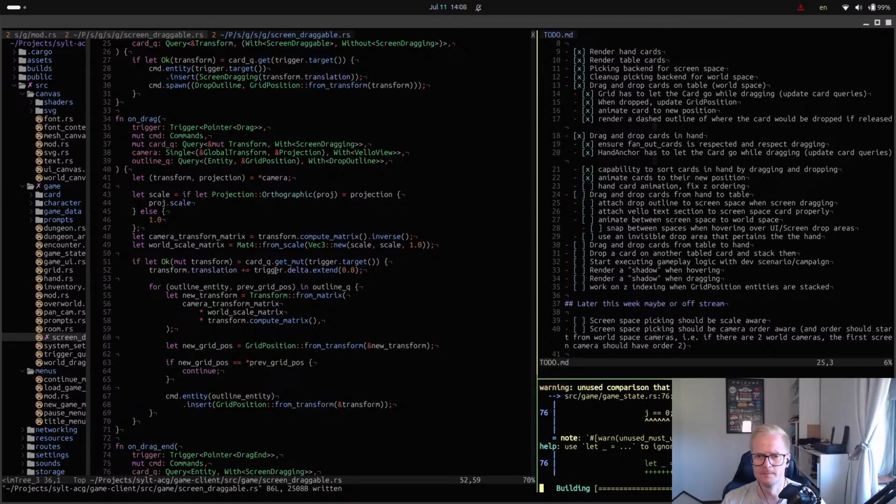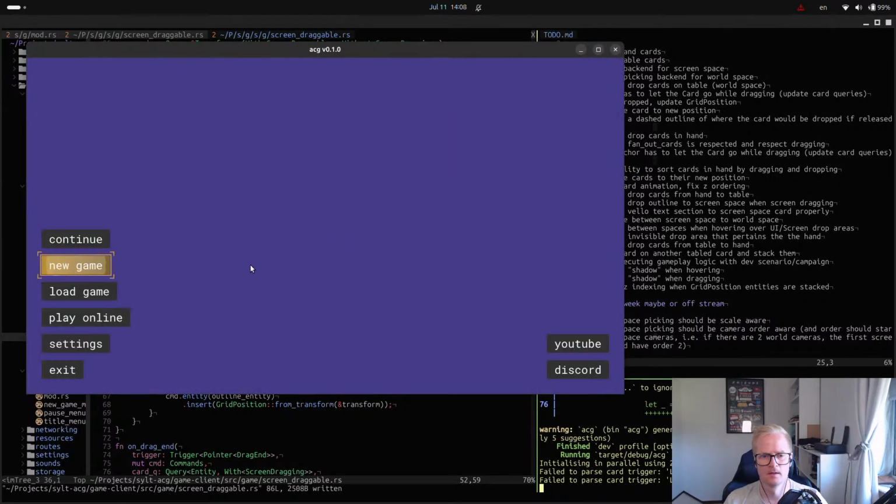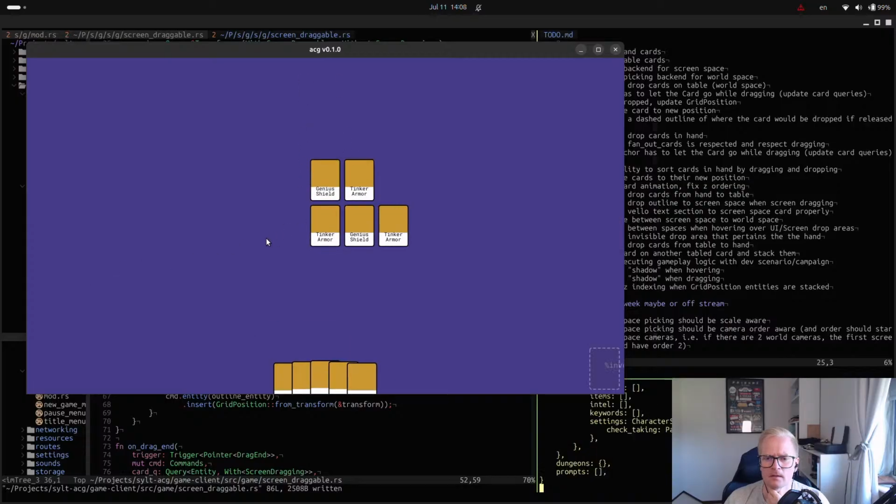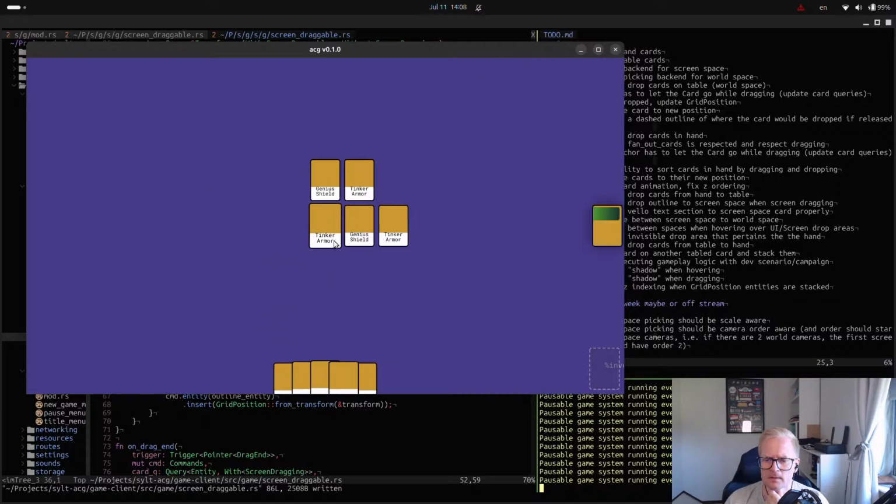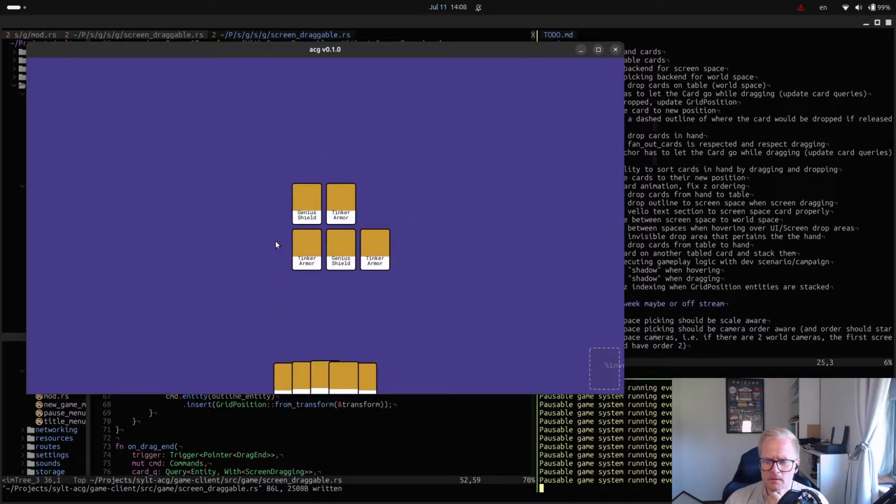So what do I need to do? So I'm working on a sort of a card game. So I'm just working on the interactions currently, like sorting the hand, dragging, dropping, visualizing stuff, animating a bit, a few details.